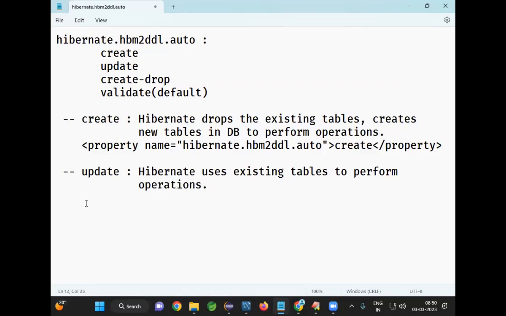So what I'm writing here is property name equal to hibernate.hbm2ddl.auto, and I can write the value update.